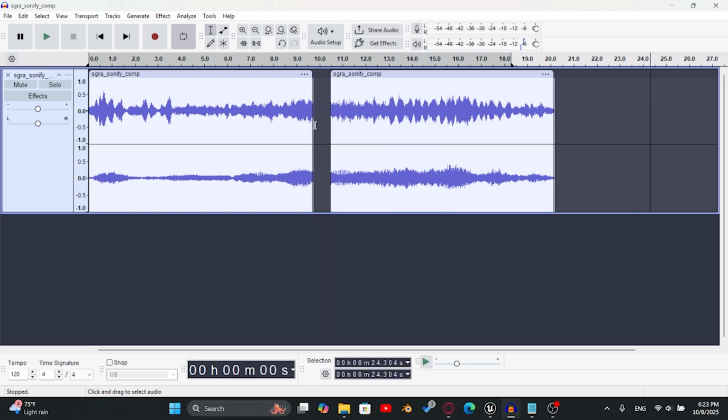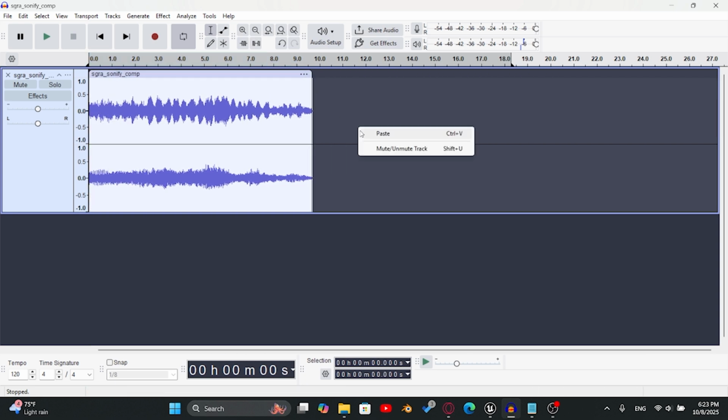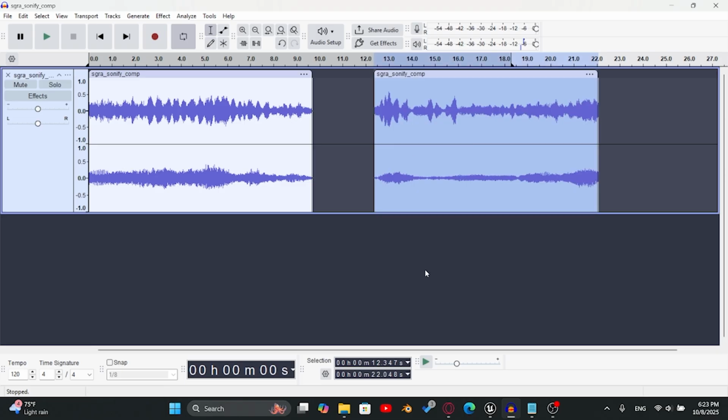So what this basically did was it split our sound file at a point at zero crossing, a completely silent point. And I'm going to select this part and then cut. Then paste.